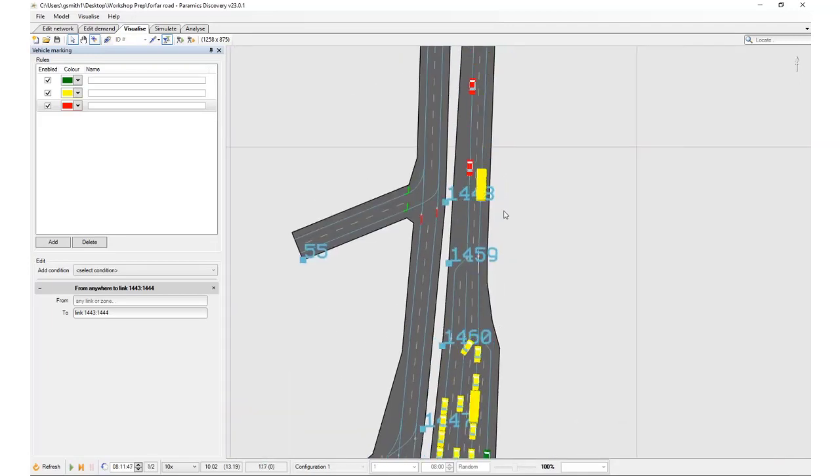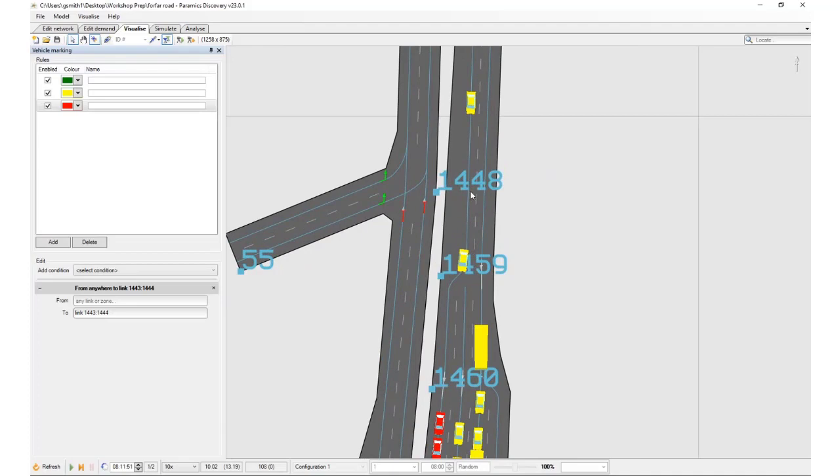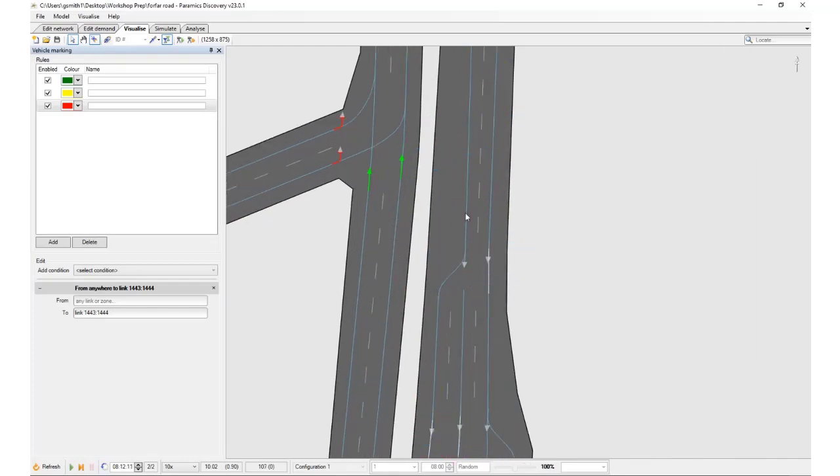So if I move back a bit and watch the vehicles at this point, if I watch this yellow vehicle here, what I can see is at this node, what I would want to happen is any yellow vehicle in lane 2 to just continue on in lane 2. But this vehicle here is actually switching out into lane 3. I can see that happens pretty much every time, and then sometimes they'll switch back. In fact, if I turn off the vehicles, you get a bit of a clue here from the trajectories, which show the trajectory coming down, and vehicles in lane 2 are staying in lane 2.